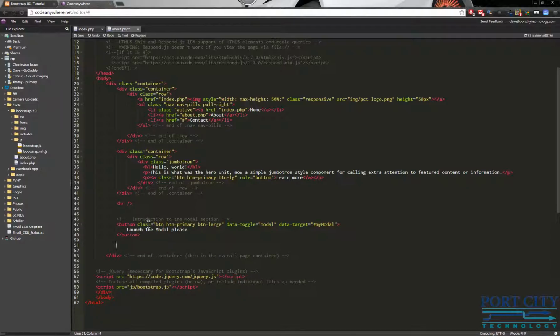Now we're going to build the modal itself, and it's going to be pretty simple. For the most part, this is going to be targeting the ID of myModal, which you can see right here. So pound is the ID selector, and myModal is the ID name. We're going to give this a class of modal fade, and that just tells it to bring it in a faded manner. And this is the ID selector, so it's targeting this div. Tab index equals -1.